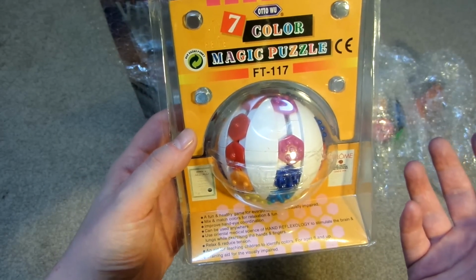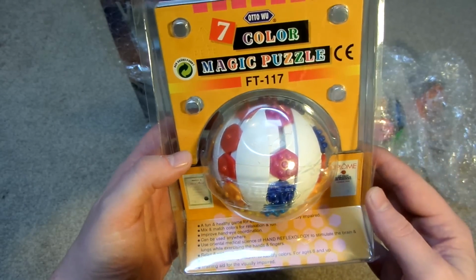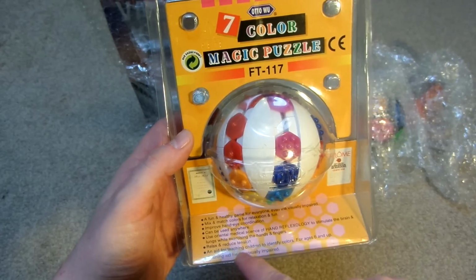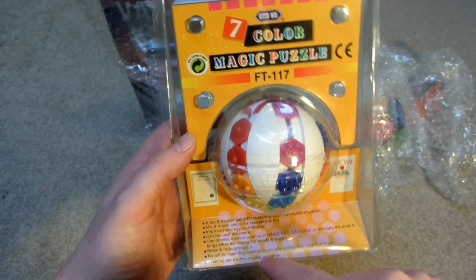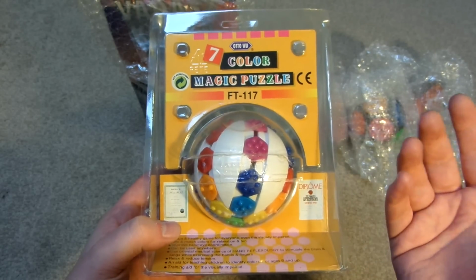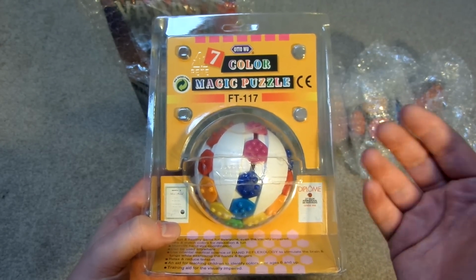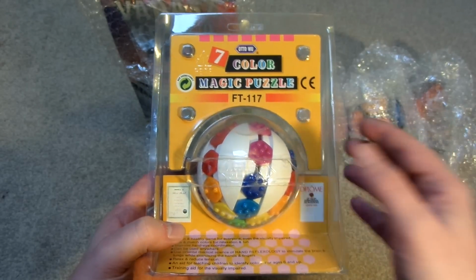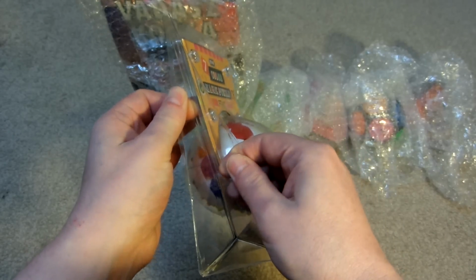I don't know how it can stimulate the lungs. I'm guessing it's just the translation. It's just kind of went a bit wrong. An aid for teaching children to identify colours for ages 6 and up. Training aid for the visually impaired. So yeah, this is the Japanese edition, which is for the visually impaired. The non-Japanese editions are not for the visually impaired. So I'll show you what I mean when I get the ball out.